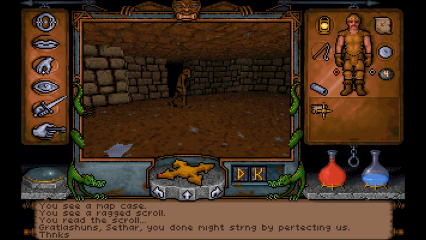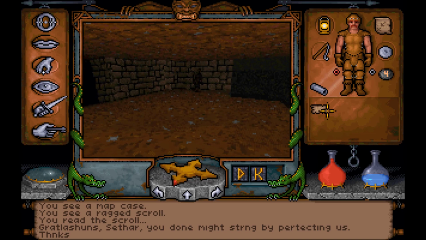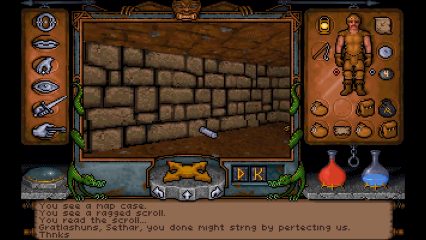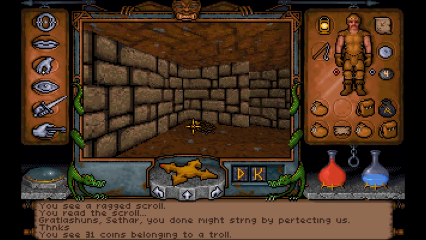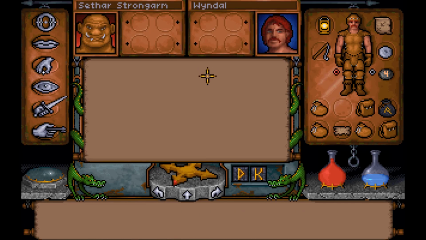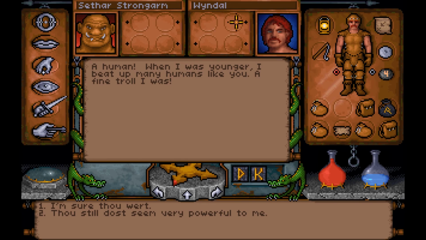Grat Lashon's Sethar, thanks for protecting us. Maybe we should ask about these names. There's some gold here too. Those coins belong to a troll, so I guess we won't take those. Oh, this is Sethar right here.